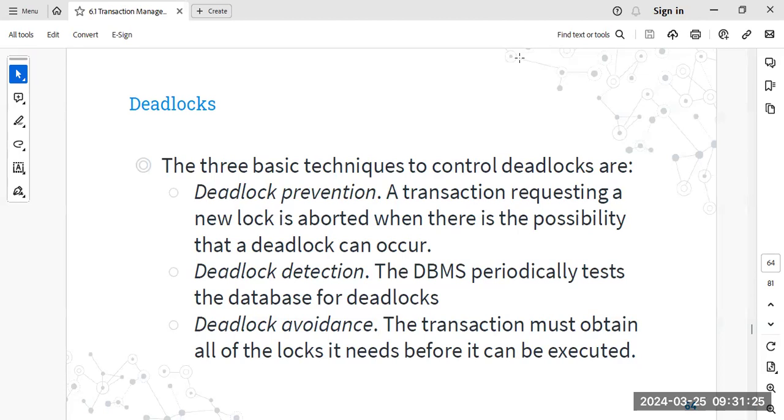That's for deadlock detection. Now, when you say deadlock avoidance, before a transaction can be executed, dapat ma-acquire niya tanan ang lock. Kung naay isa ka data nga dili niya ma-lock, dili siya pwede ma-execute. That's deadlock avoidance.